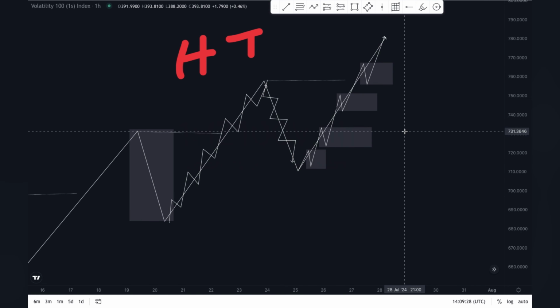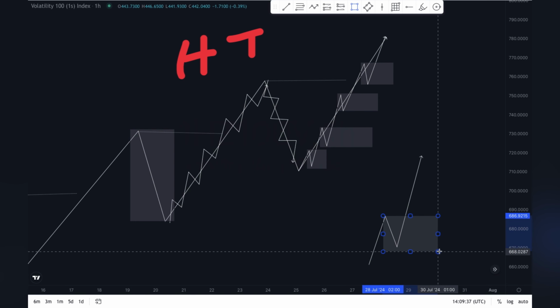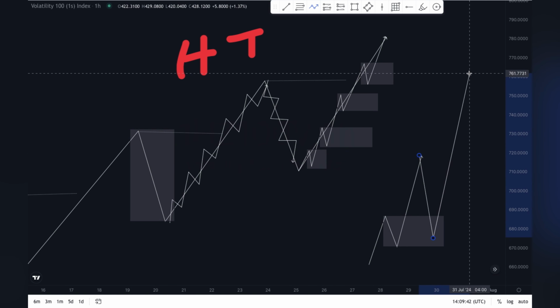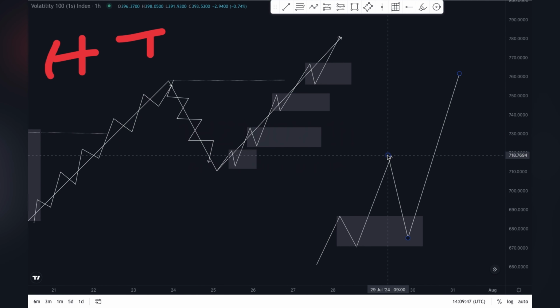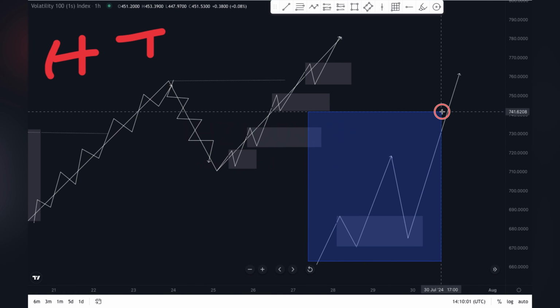So when you have impulse and correction, which is the basic phase of the market, 1, 2, and then 3, every correction that you find is always an order flow. Price is going to come back into that order flow before we have another impulse. This is basically what we were looking at when we started trading and looking at support and resistance, but we failed to identify that the whole zone is an order flow. What we used to look at is just the support line. Whenever price touched it, we wanted to buy, and then we got liquidated, and price still went away. That is what happens.